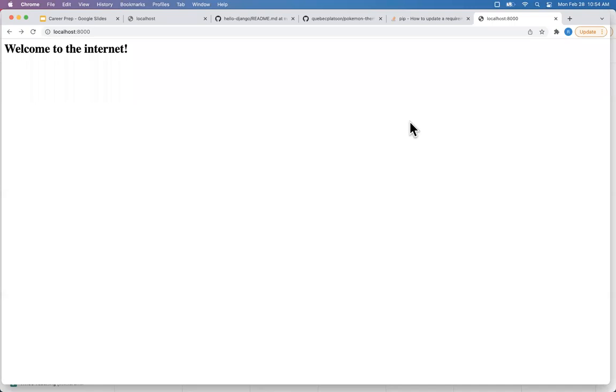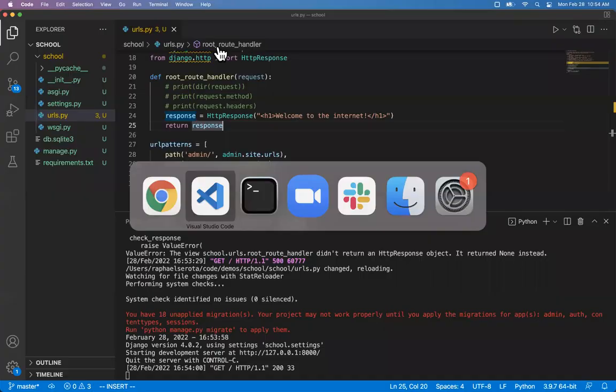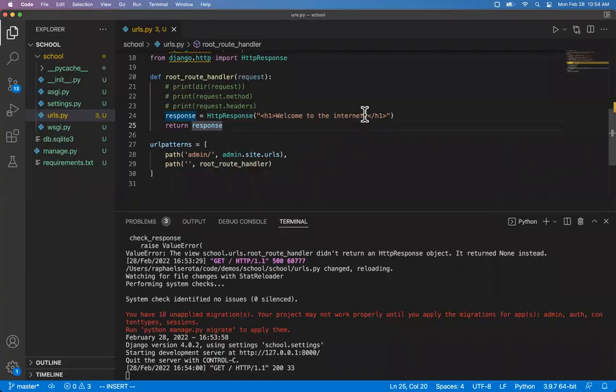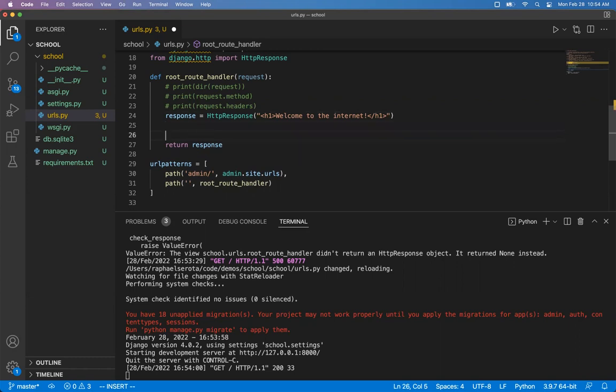So let's see what that looks like. Shouldn't be surprising anyone. This is an H1 containing that text that I specified, right here in the HTTP response. So this literal text just got sent down. The browser correctly interprets this as HTML, as an H1, and so it gets rendered to the page. But there's a lot more stuff that we can do with the response beyond just returning it. So let's actually take a look at this too and see what we can see.